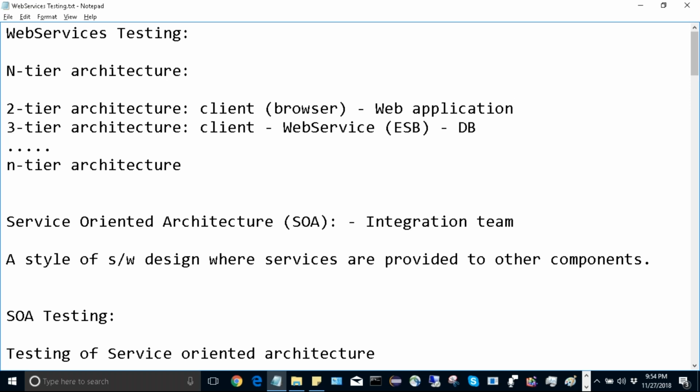Okay, so when both the code and you're working on the same machine, like in the olden days, in old bank applications, they used to install the software using floppy drives in the same machine, right? So that is old architecture, I don't know if it's called 1-tier architecture, but that is very cumbersome, because if any bug comes, you have to fix it again and make copies of floppy drives, or go to each and every machine and insert it and update the software. So that is very cumbersome.